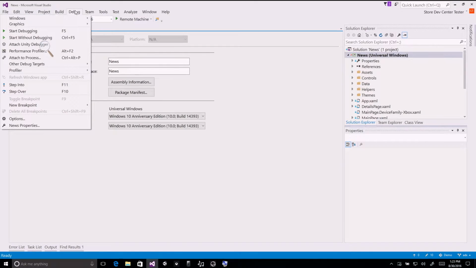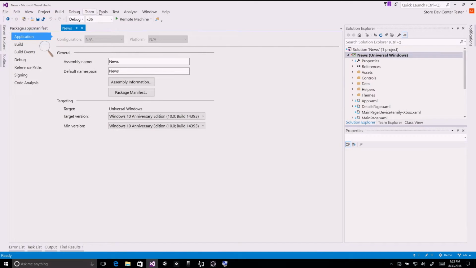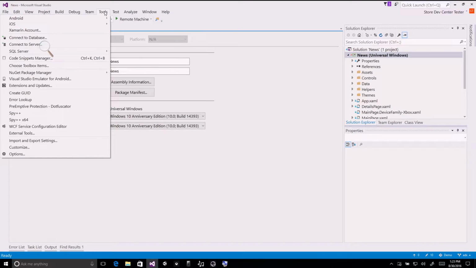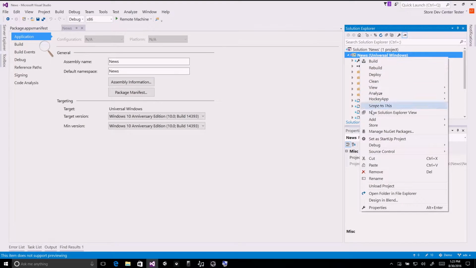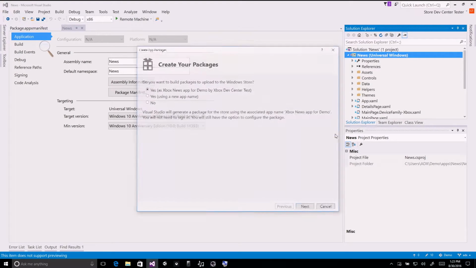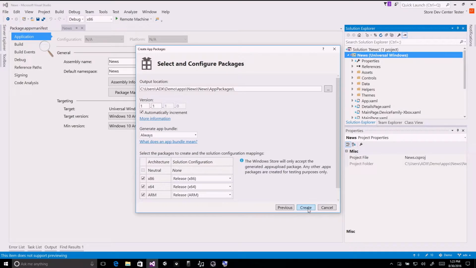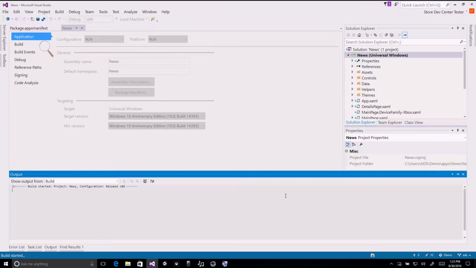If you want to check and see how your app is going to do in the store, you can, let me see if I can find this here. Once you go through creating an app package, it provides you the option to actually run the Windows Application Certification Kit, or WACK as we like to call it. That will run a series of tests on your application, which are the exact same series of tests that are run on your app in the store before it finishes certification.